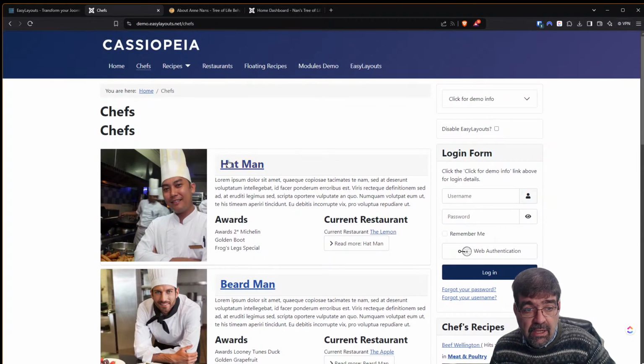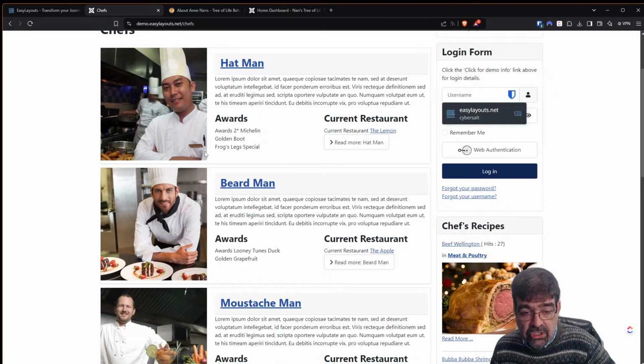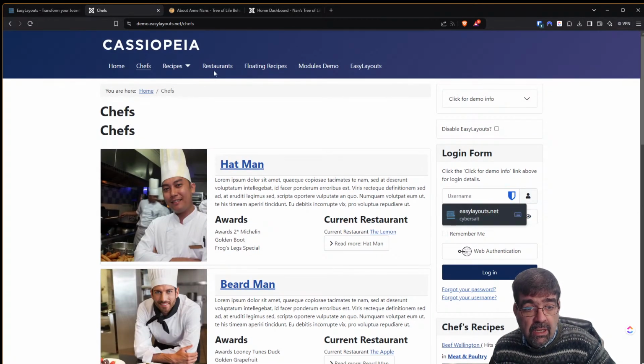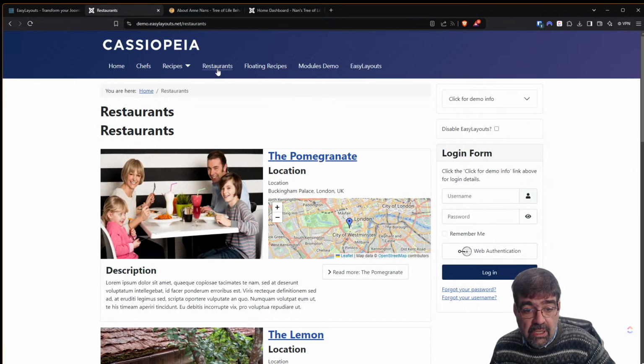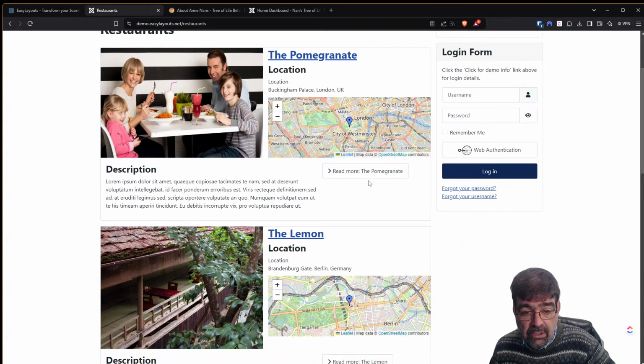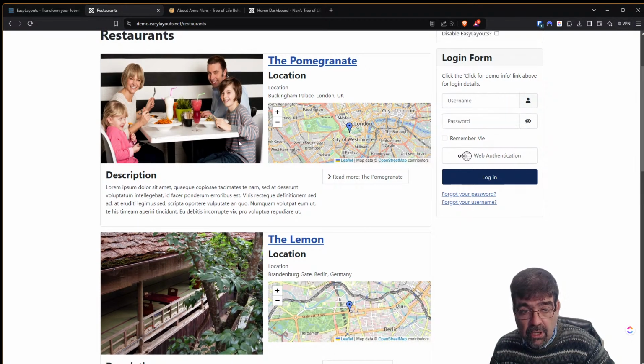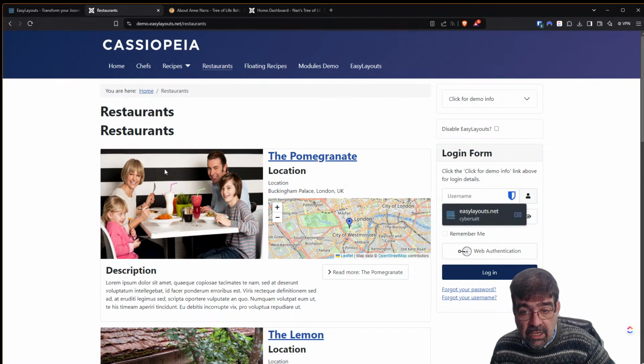All right. But this is a presentation of Joomla articles. Restaurants, and here's another one. So you've got a picture, and you've got the article here, and you've got some maps. And these maps are probably custom fields. And so in the layout, you have certain things laid out a certain way. An image, you have the title, and then probably location, but maybe this is displaying a custom field in that place.